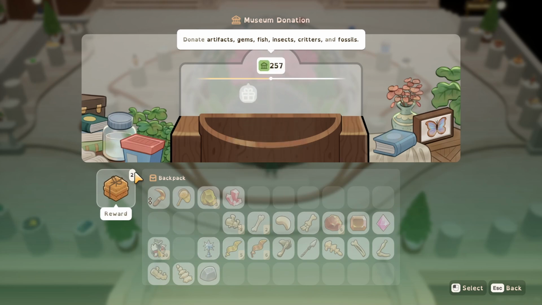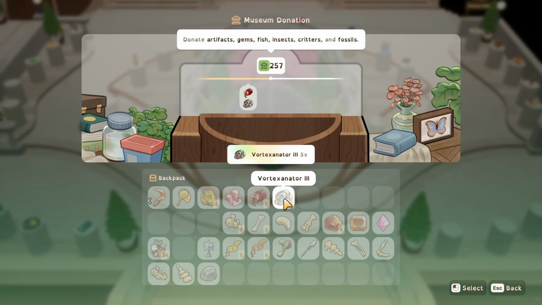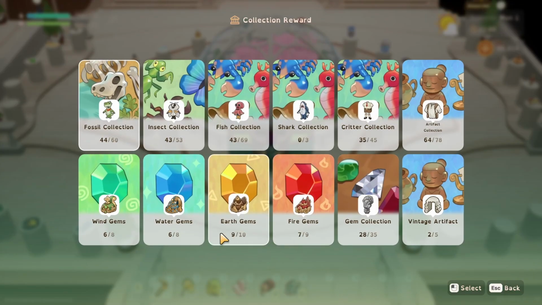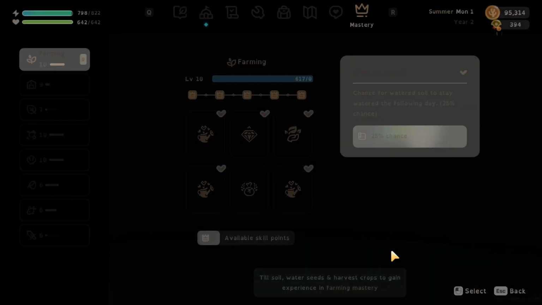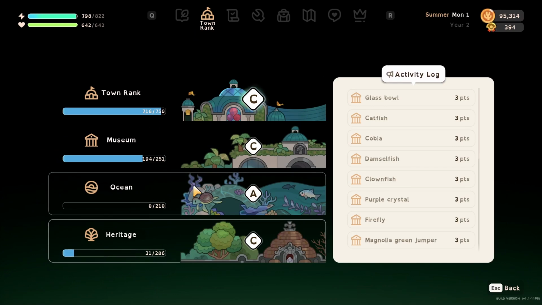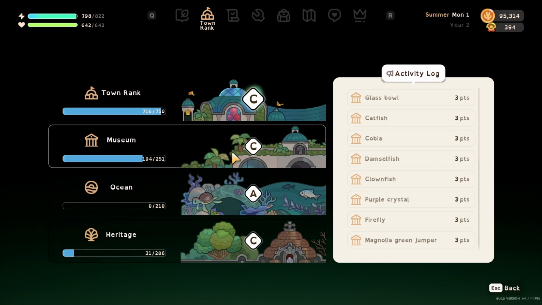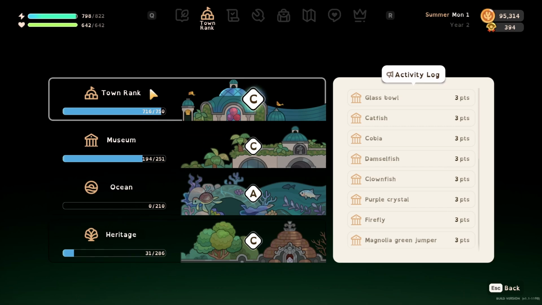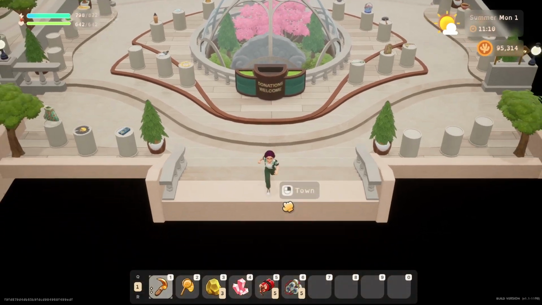Okay, 257, and we get some explosives and some vortex sonators. Which is fab, collection rewards. Right, let's see, how far are we off? We're not very far off. So if we can get one of those bugs or fish things done, the heritage will bump our heritage up straight over into B rank. Which would be fab.